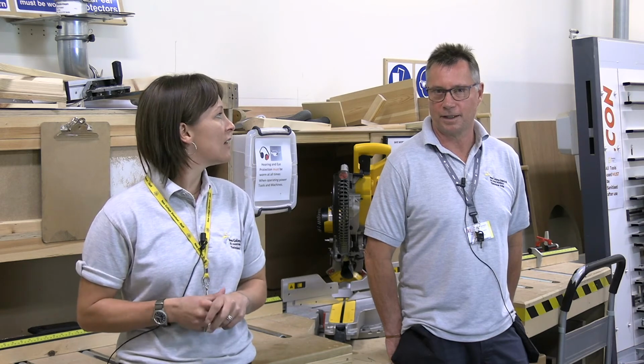So one of the main aims of that really is to show you actually how you can apply the skills that you're learning in the training environment into a real life construction setting. And so I think we do quite well at that really, to give you some real experience. We also take on competition work, so yes, that's one of the things that we've been doing as well.